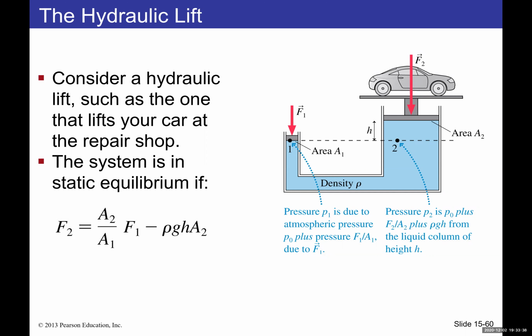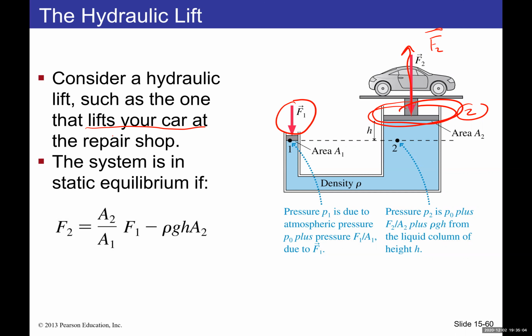So for example, a hydraulic lift is a very good example of that. A hydraulic lift includes some kind of fluid that is enclosed within two pistons. So let's say here you have piston 1, here you have piston 2. The idea is that some kind of liquid with density connects point 1 and point 2. At point 1 there's a piston 1 that we can use to apply a downward force F1, and then this is your second piston. It allows you to exert an output force, in the opposite direction, to lift the car. So this hydraulic lift is used to lift your car at the repair shop.